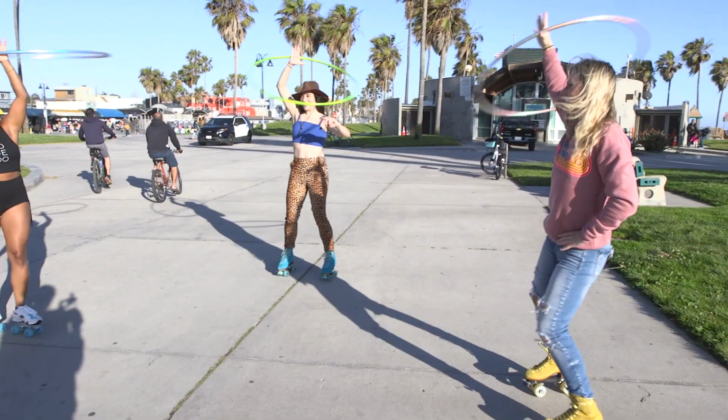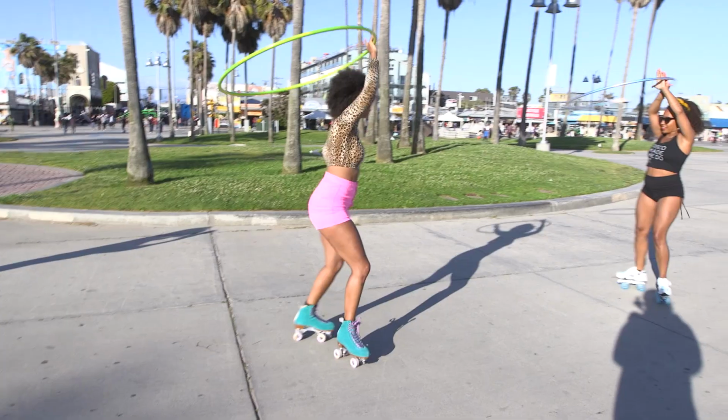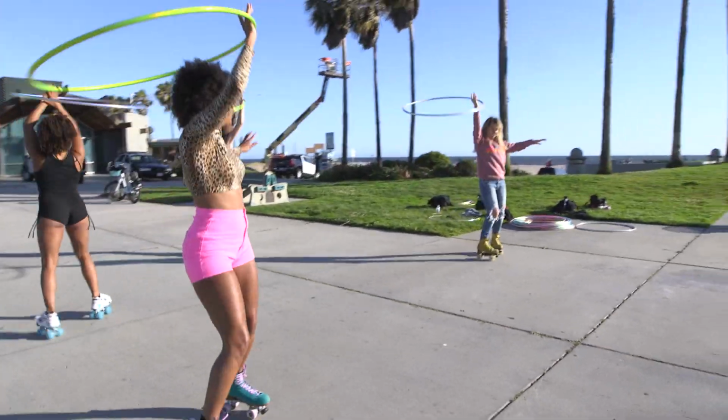So let's have a bit of play. Let's just see if we can move around, maybe go on the spot. This makes it easier because I'm not thinking about it so much. Still pushing around.